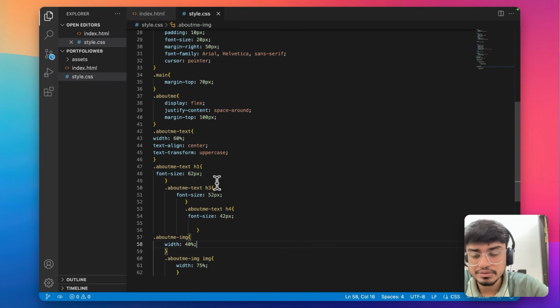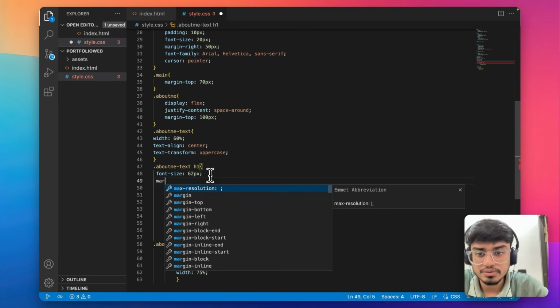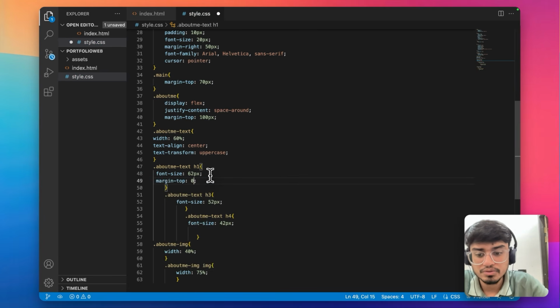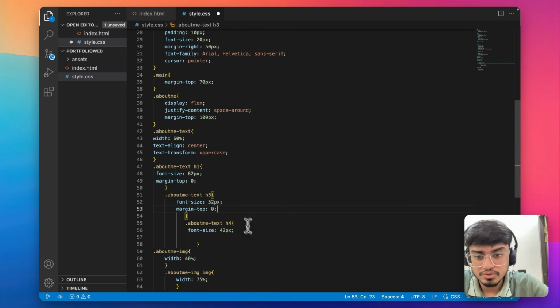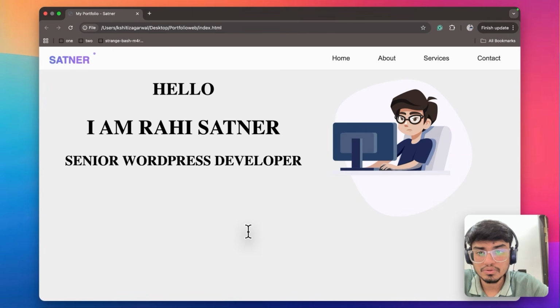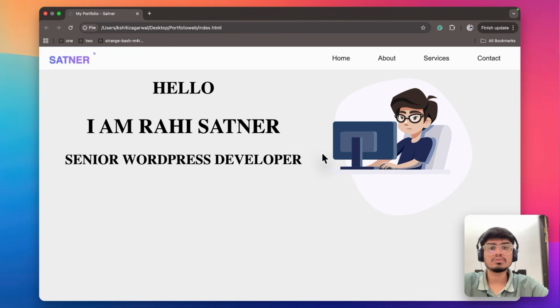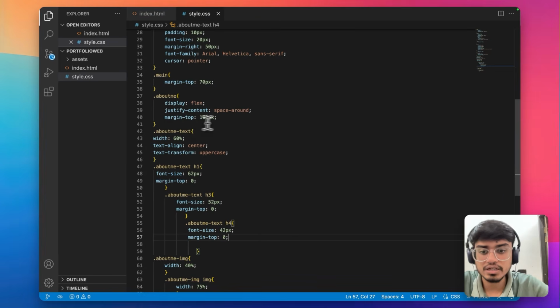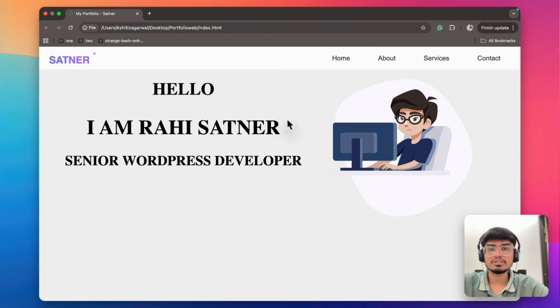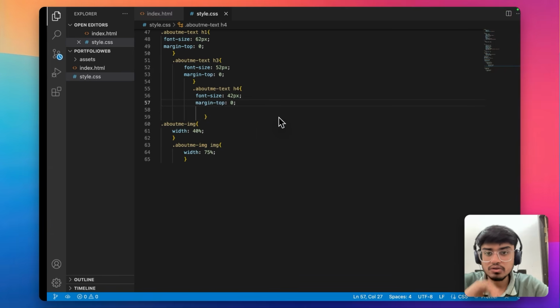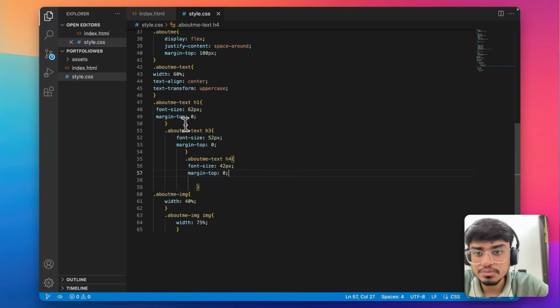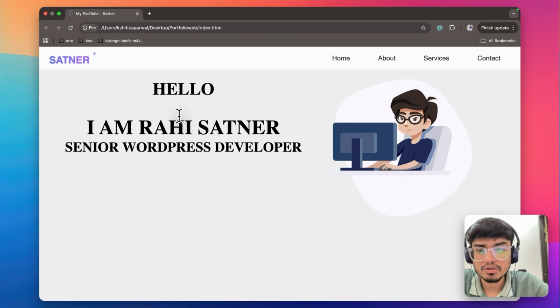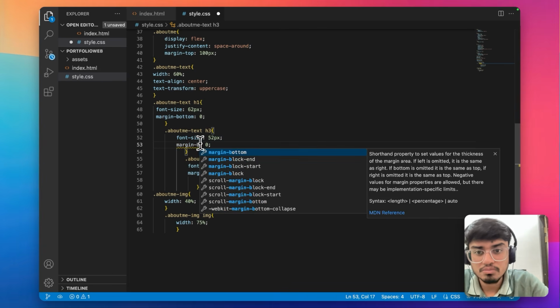Okay, so this is fine now. The font and all you guys can adjust yourself. So this is done. Also, one minute. Actually, it should be margin bottom, not top.